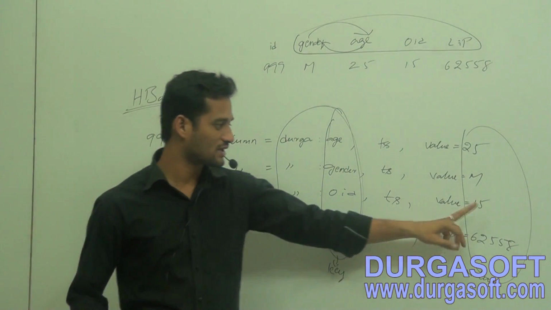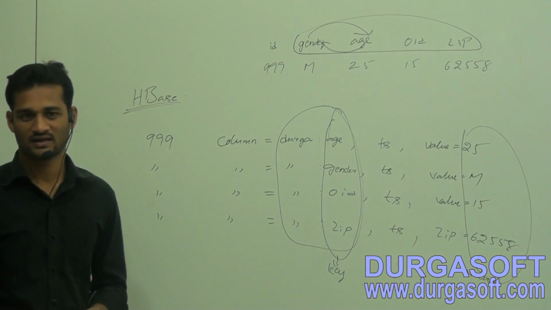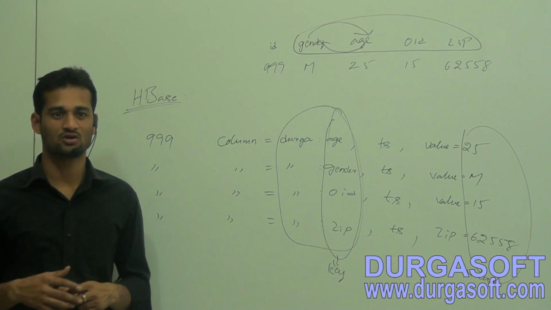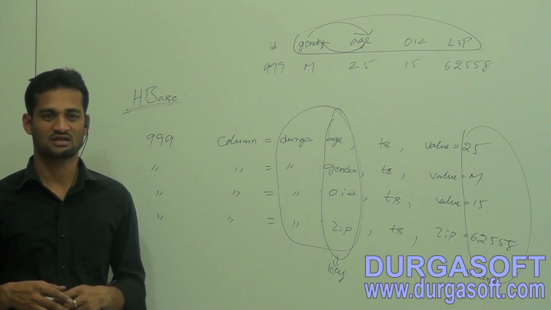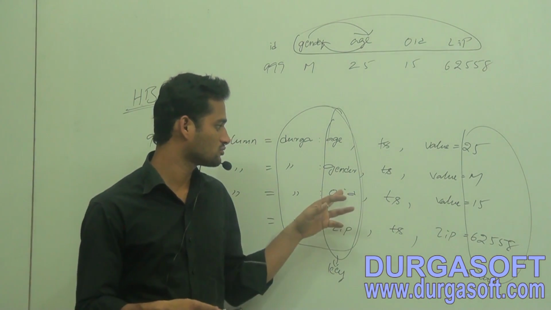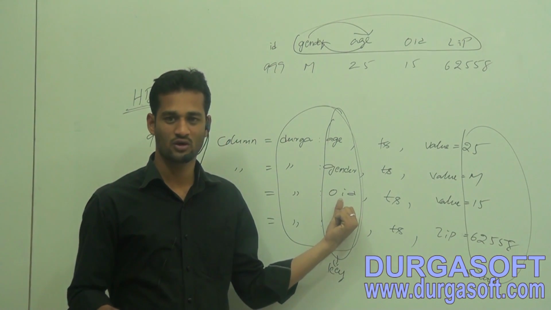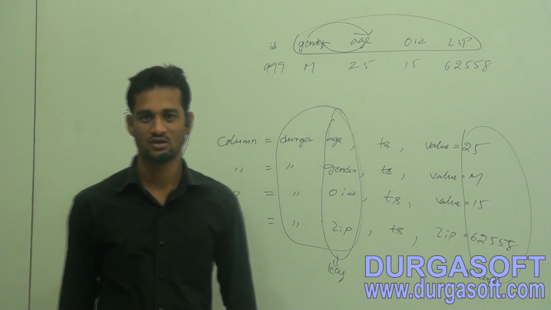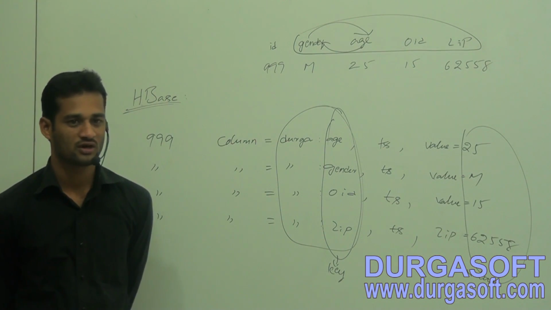So if I wanted to get this 15, I have to work on this Durga OID. Right or wrong? Let us say, suppose I wanted to execute something, means I have to call that method. How to call that method? By creating an object for that class. Right or wrong? I have to call some variable by creating an object for that class. I have to execute this OID, its value. Can I directly call this one? OID, I should not call this one. You have to call it through the column family name, because it's a reference, right? You have to definitely use that reference. Then this value will be given. For 999, for Durga OID, what is that value?